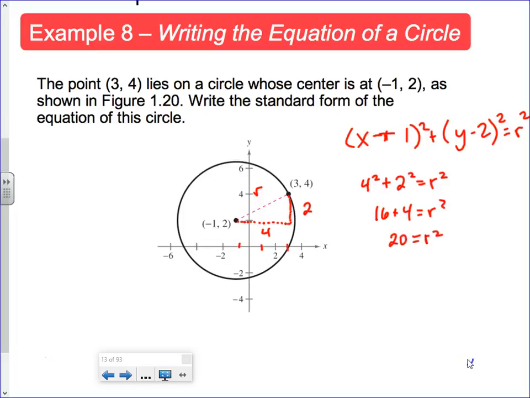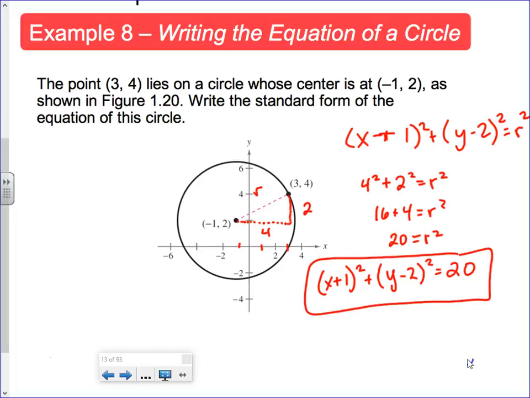20. It's not pretty, it's not gorgeous, but we can go ahead and plug it in because our formula doesn't really need r. It needs r squared. Does that make sense? If you were to find r, what would it have been if we had kept going and then plugged it back in and squared it again? Square root of 20. Which we wouldn't have left like that, just to make sure we're reviewing. What would square root of 20 have simplified to? 2 square root of 5. Square root of 4 times square root of 5, square root of 4 is 2.